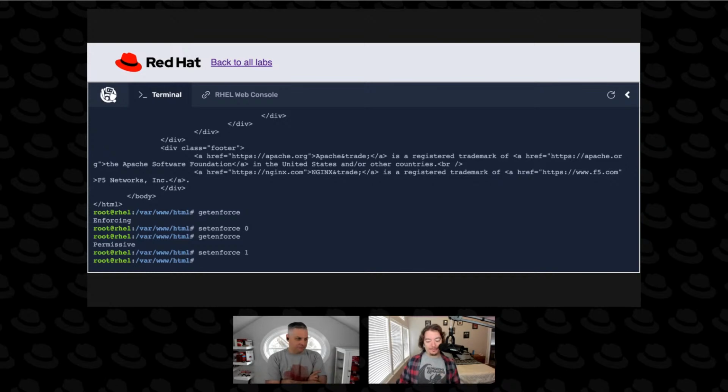It's good to use permissive mode if you need to write a custom context, because you can go through and do those basic actions, whether that's accessing a file or following a symlink, and then take the log files and generate all the configuration you need for that custom application. But for today, I use getenforce and setenforce just to make sure that when I'm done troubleshooting and my application is working as I suspect, I can put it back in enforcing mode to make sure that the security context is being addressed.